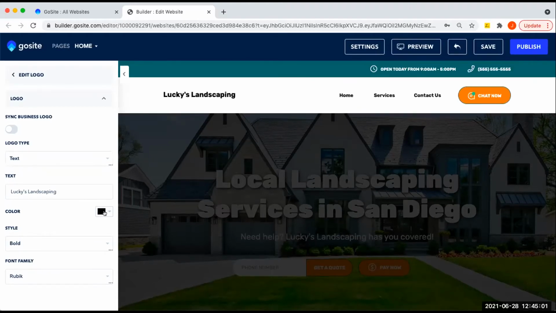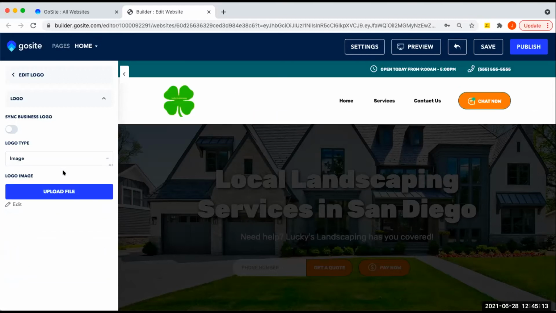You can customize the color, whether you want the text bolded or not, and the font family here. Next, let's click on the image option. Here, you may upload an image of your company's logo by clicking Upload File.